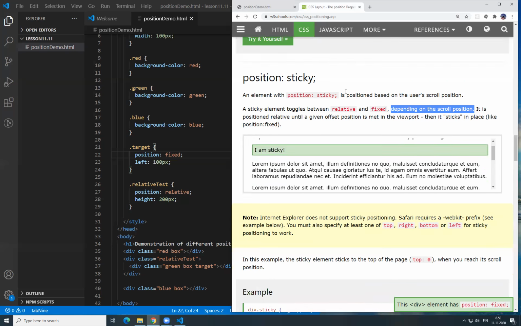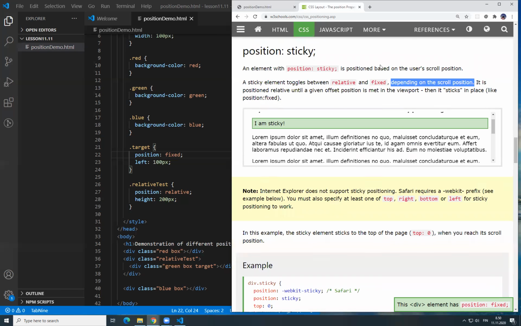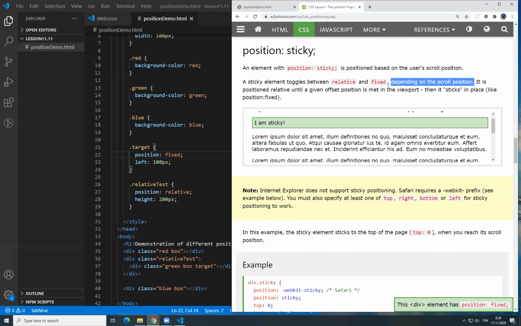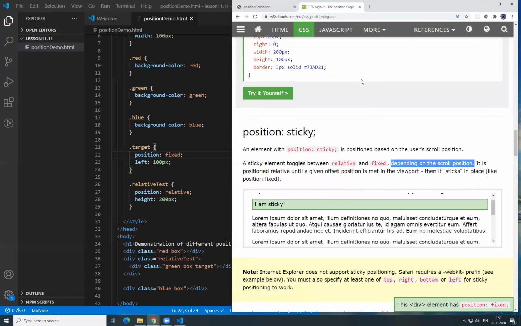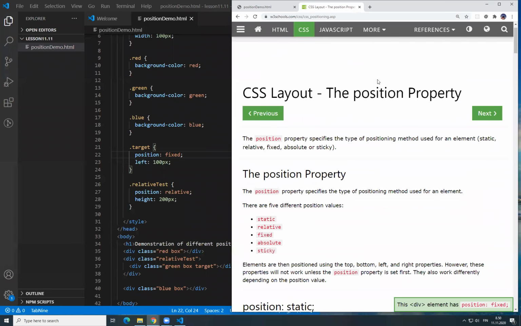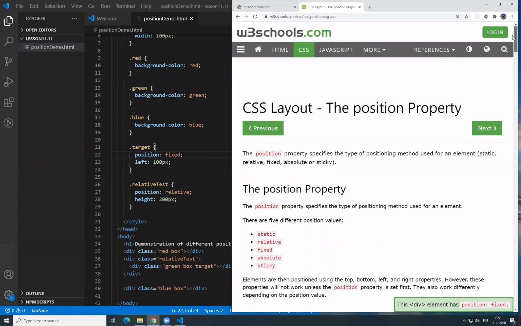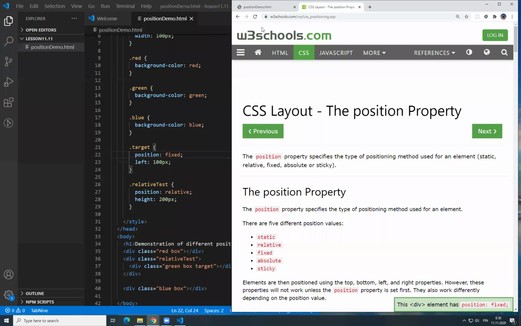So this is also quite useful when you want to create, for example, menus which come with you. And here, when scrolling this view, we can see that the W3 Schools menu has been done with this sticky, because you see here we have this w3schools.com logo, then the login button, and then the menu is here.